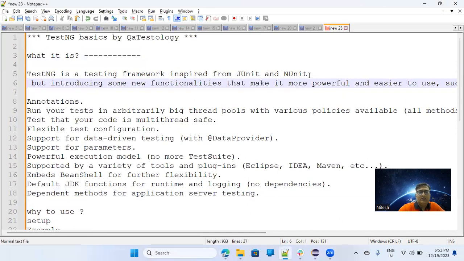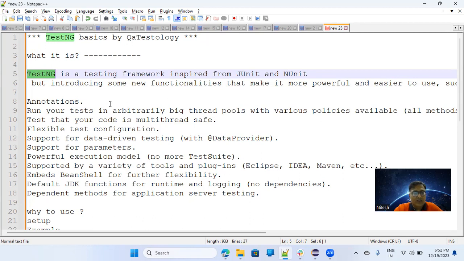Now the question is, what is this JUnit? So JUnit is again a testing framework which was developed to do unit testing, right? In Java coding especially. NUnit is for I think C# coding, okay, but still it's relatable. JUnit and NUnit is relatable. TestNG is what we say inspired by JUnit. So a lot of things which you have in JUnit, you have in TestNG also, and some extra things you have, right?